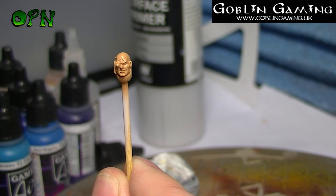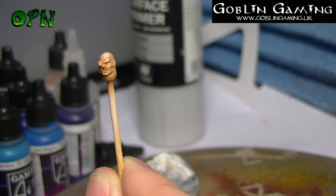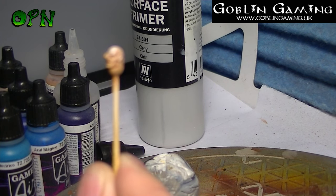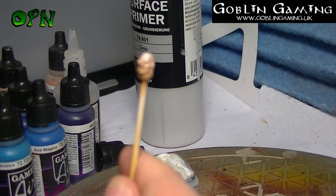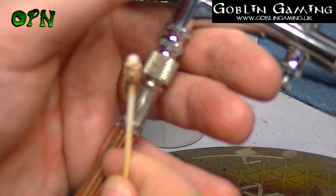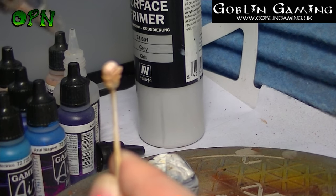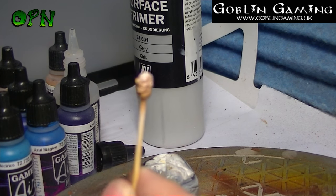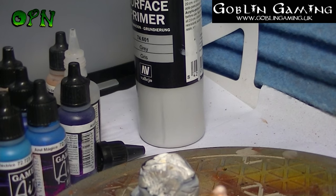Apologies if the camera loses focus, it's really hard for me to get it to focus on such a tiny object. Here I'm using Vallejo Game Air Light Skin Tone. I'm just focusing on the top surface and the front of the face, and as you'll see, the tan's been left behind on the side of the cheeks and the side of the face, which gives a nice three-dimensional look to the head. Again, apologies for the camera focusing problems, guys.